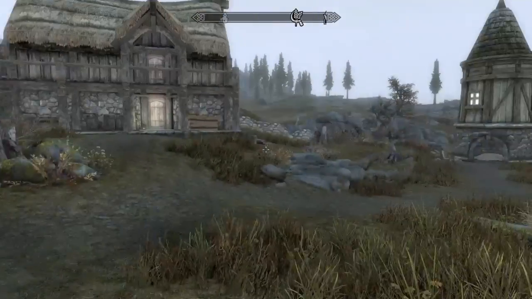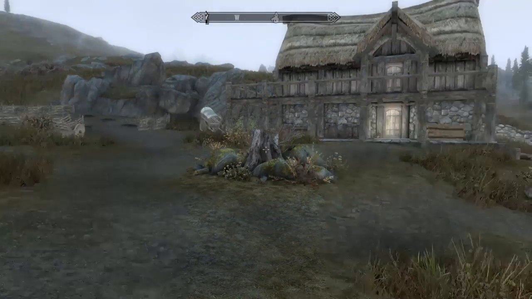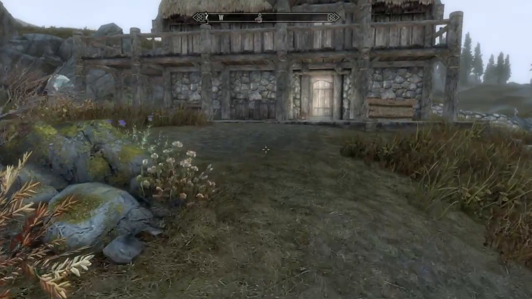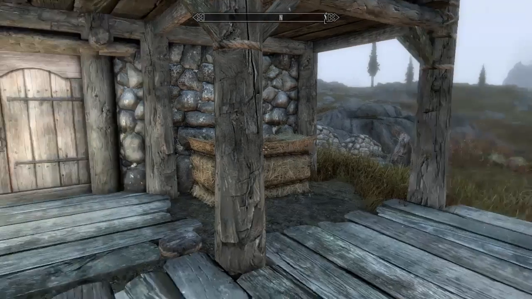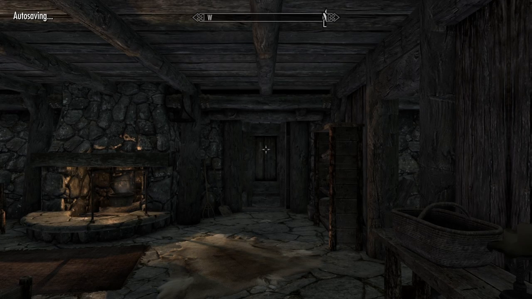Alright, so Goldenhills Plantation, at first glance it doesn't look like much, and you'd be right, because starting out it's not much. In fact, there's really not a lot of frills or anything unique about this player home at first glance. However, on closer inspection you figure out that this is actually a plantation that you have to build. You have to complete various objectives in order to bring this plantation back to or up to a glory level.